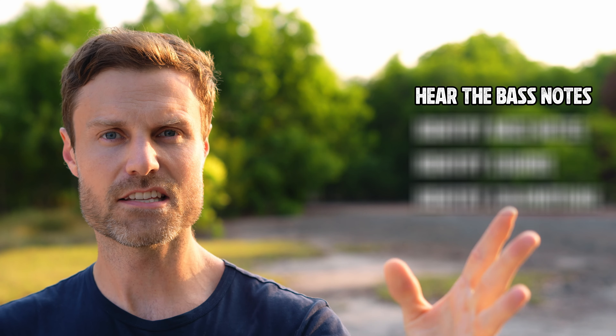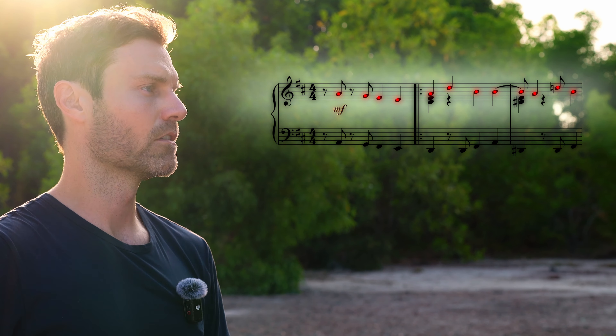You're here because you want to be able to listen to a song and just name all the chords in the song. There are four steps. First step is to listen for the bass line — the bass melody, the lowest notes. When we listen to a song as humans, it's easy to hear the top melody, what the vocalist is singing or the violinist is playing. But to try to listen to the bass notes and sing the bass melody — that's very hard if we haven't practiced.